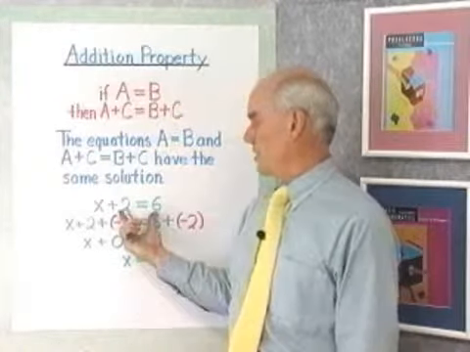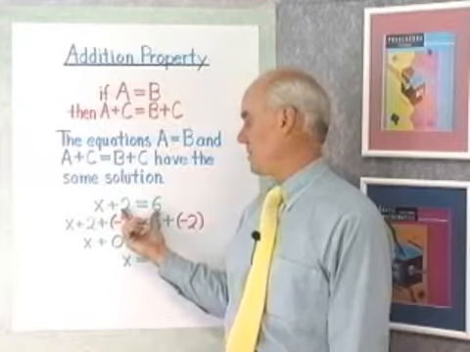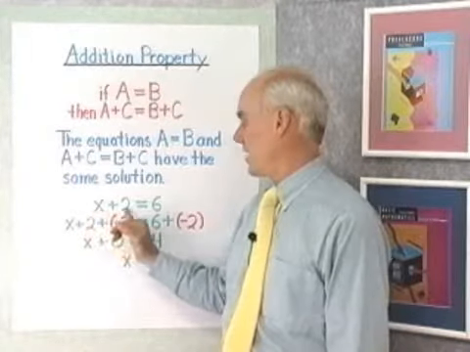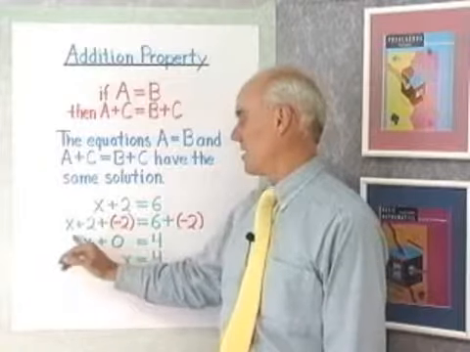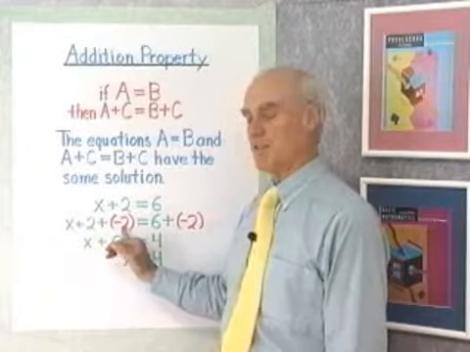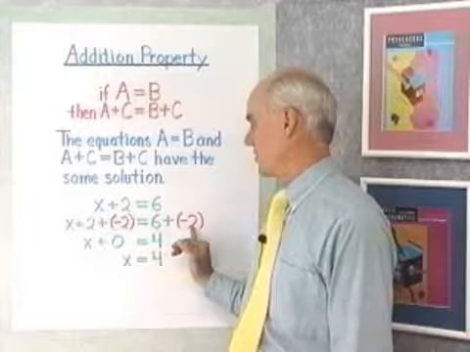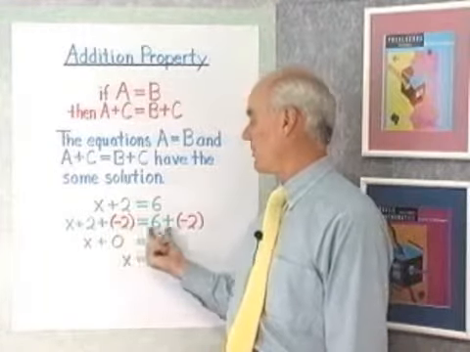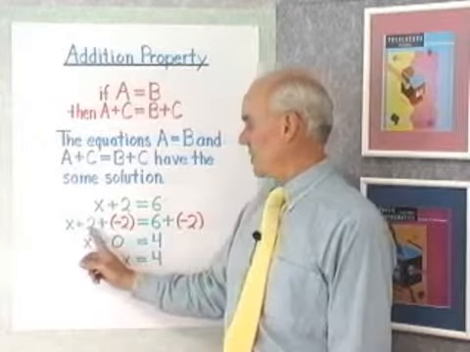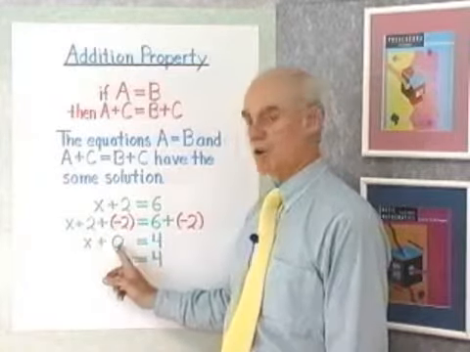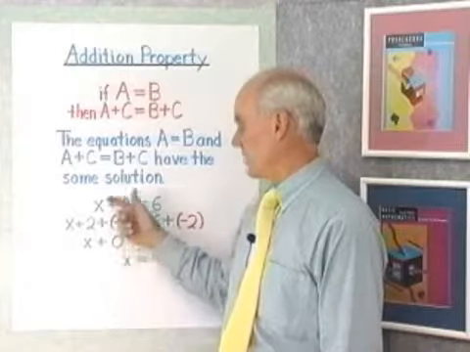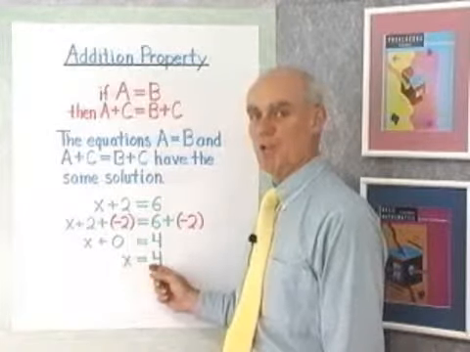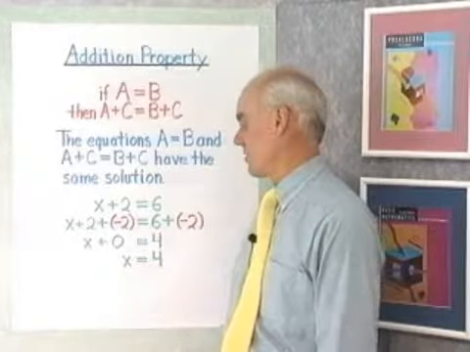The way that we would use this, by solving the equation x plus 2 is equal to 6, we want to get x by itself on one side of the equation, so we're going to add the opposite of this number to both sides. So x plus 2 plus negative 2 is equal to 6 plus negative 2. So this line right here is simply this line with negative 2 added to both sides. Then you can see that 2 plus negative 2 is 0, and x plus 0 is x. So I've isolated x on the left side of the equation. That means that 4, which is on the right side, must be the solution to this equation.